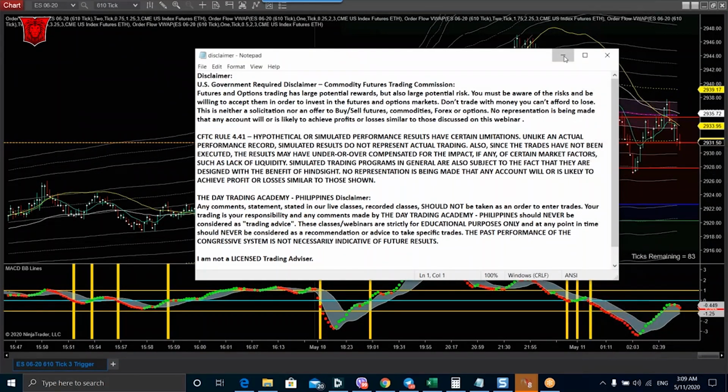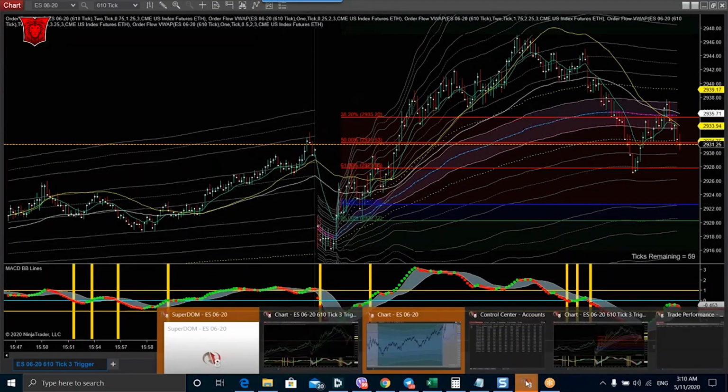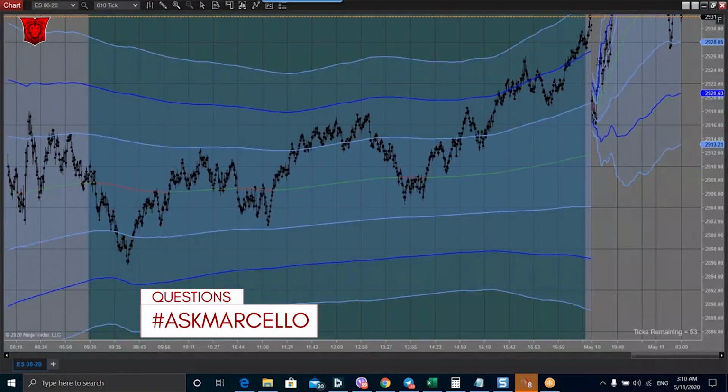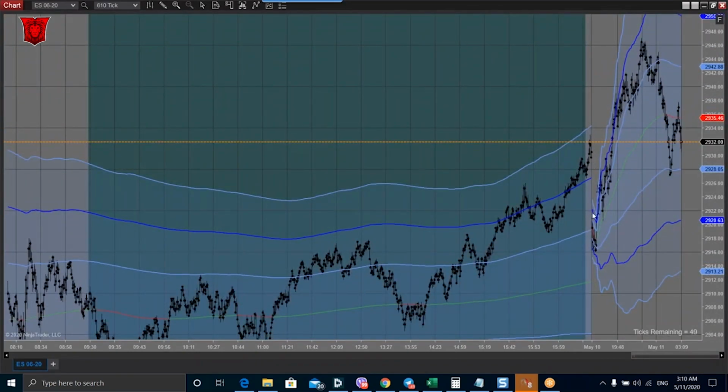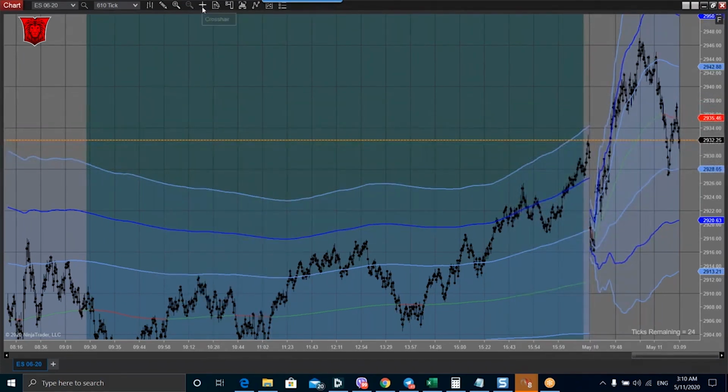So that said, here's the current movement now. Here's my naked chart with the VWAP. As you can see, when we started off, we had a big gap down, and now there's the gap from here to here. What happened when it hit this is that it filled the gap, and now we have an uptrend.